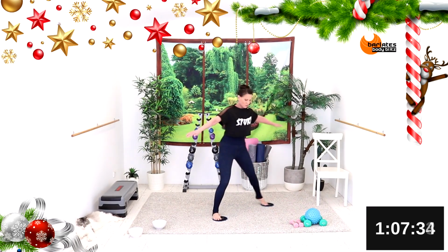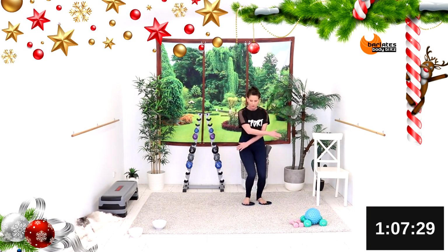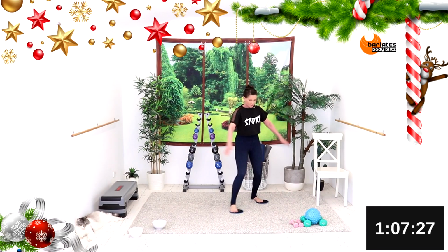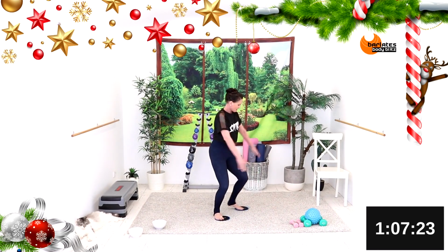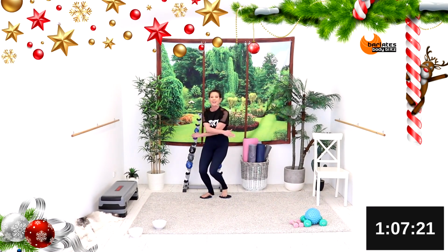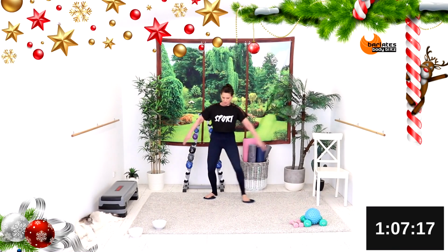Try and make it as big as you've got space. I don't have a huge amount of space here, otherwise I'll come off my rug. But if you've got more space, make it really big. And back, and back. And last time, forward, back, and back.